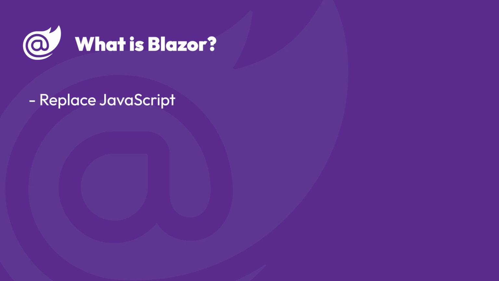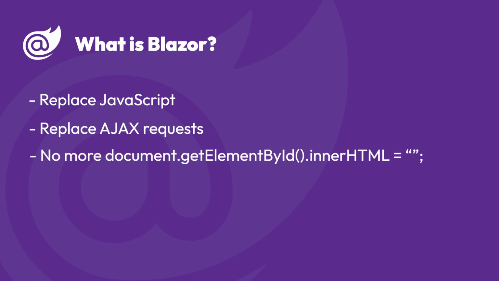As you might know from JavaScript, you can use it directly in the browser without any server listening to it. You can also use AJAX calls to fetch data from the database without having to reload the page. When doing an AJAX call, JavaScript will handle the response and just reorder the DOM for you when you do something like document.getElementById and change the inner HTML. However, we have to throw that idea away now, because now Blazor will handle it all for us, and it's all just by using C#.